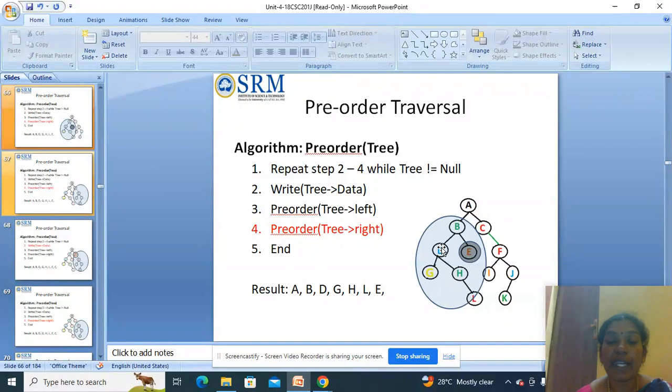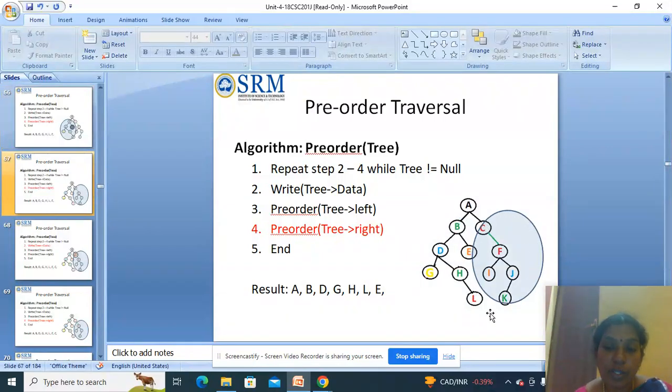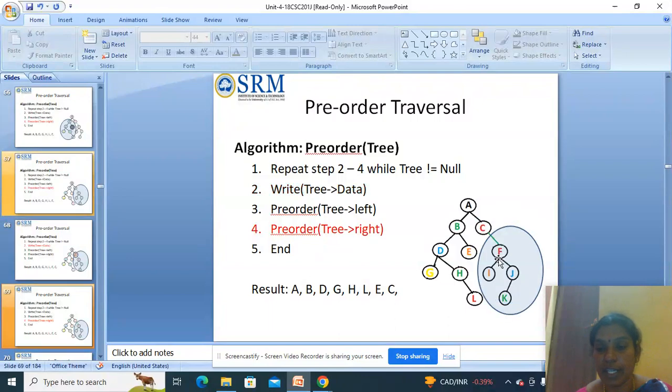So in this pre-order traversal, the root is printed, and the whole left subtree is visited in the order of node, left and right. The node part is over, the left part is over. Next we take the whole right part. In this whole right part, again apply node, left, right. Here the node is C, so first C is printed, and there is no left part of C. Again we take the right part of C.